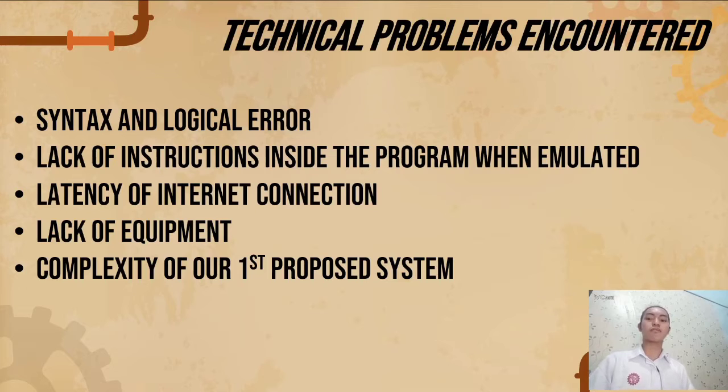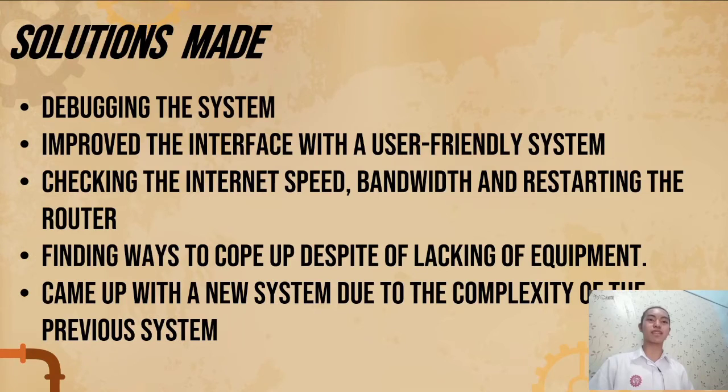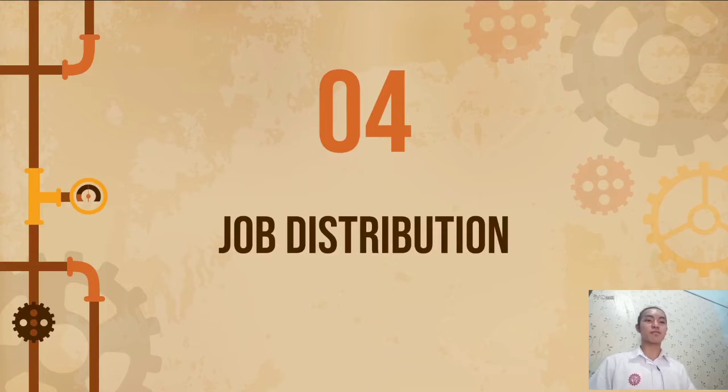The first system that we proposed is traffic lights with LED display. We thought that we could do that, but we couldn't. So we took plan B, and that's the stepper motor with LED display. You need to have a choice for every situation. If plan B didn't work, oh geez, we have 26 letters in the alphabet, so you need to look at other angles. Just keep it up. And now we proceed to Mr. Sevilla again to discuss the job distribution.